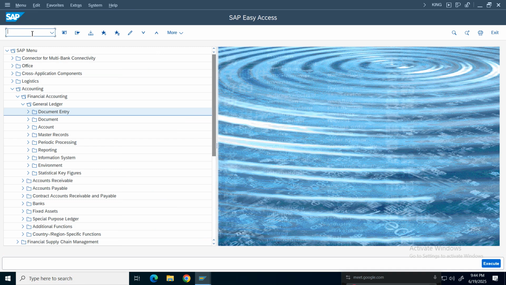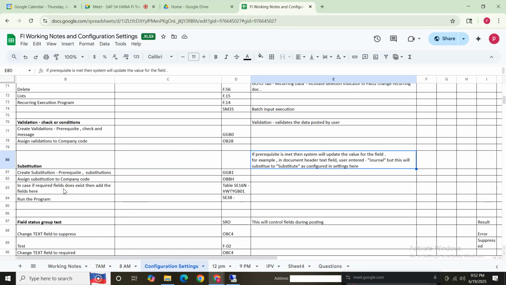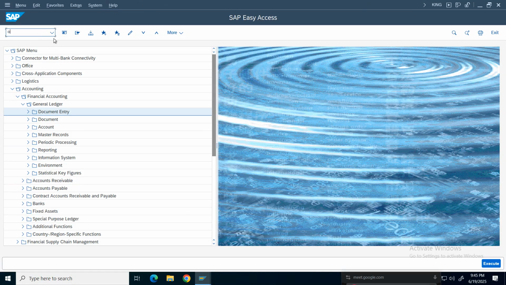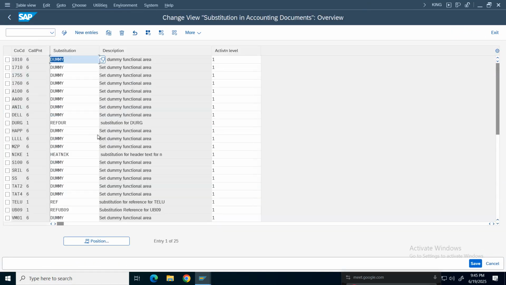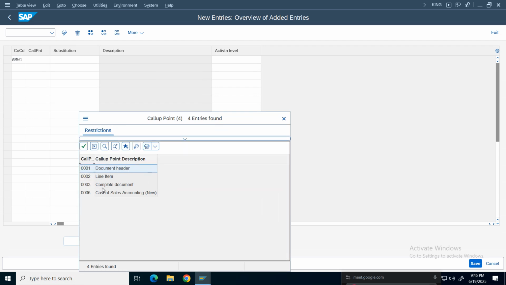Now, what is the other transaction code? OBBH. Go to the OBBH transaction code. Click on new entries, company code AM01, call up point. Now, at what level did we create the substitution?